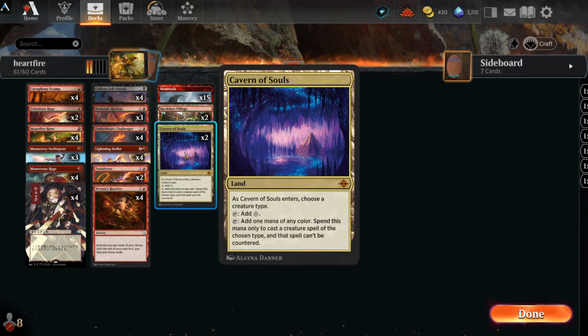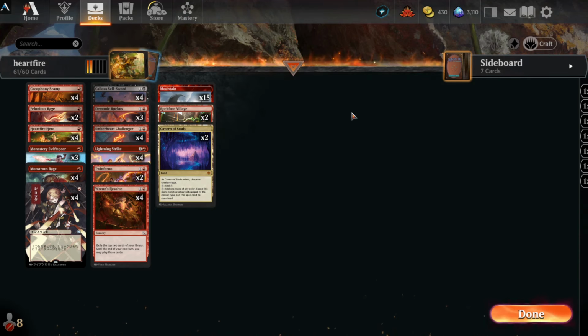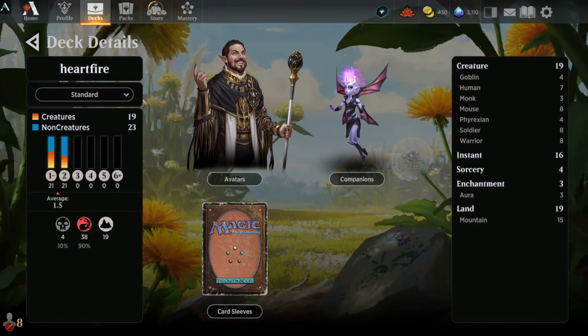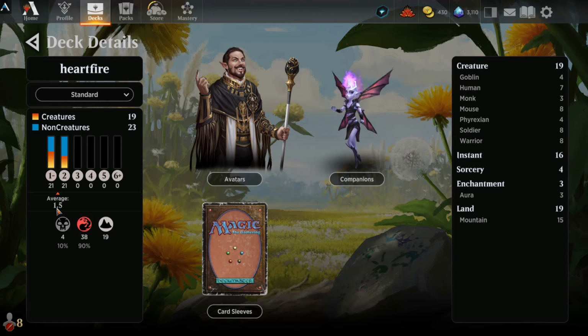Cavern of Souls, you could choose mouse and human. That's what we have in this. It's the only creatures we have in this deck, believe it or not. Everything else is spells. We'll talk about the sideboard in a second. Let's take a look under the hood here. Standard, as you knew, 1.5 average. You knew it was low to the ground here, right there, right? 19 creatures. Again, humans and mice.